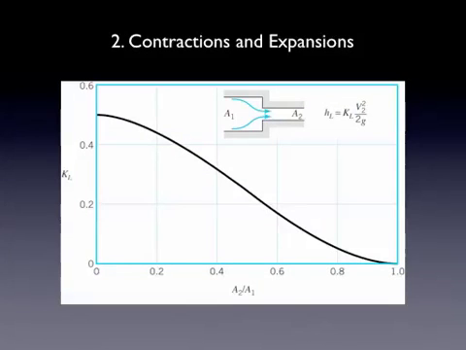Contractions and expansions can also cause a minor head loss. And in the picture here, you can see this is a contraction going from a larger diameter pipe to a smaller one. And the loss coefficient varies anywhere from 0.5 to 0. One other thing you need to be careful of, so it's a function of the relative areas, a2 over a1, where a2 is the smaller pipe.